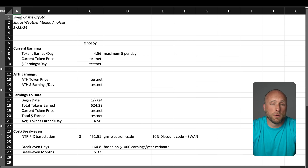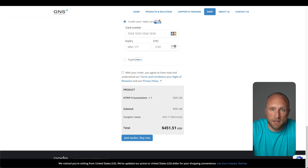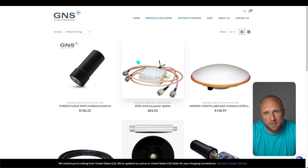Unfortunately, you can't repurpose your HiFix receiver to mine both GeoNet and Onokoi. So to mine Onokoi, I purchased a receiver from GNS Electronics during their Black Friday sale last year. I then purchased a GNSS antenna splitter — it's a two-to-one splitter, so I can utilize my HiFix station's antenna for this project as well. It saved me about a hundred bucks and meant not having to climb up on my roof again to install another antenna, which my wife obviously appreciated.